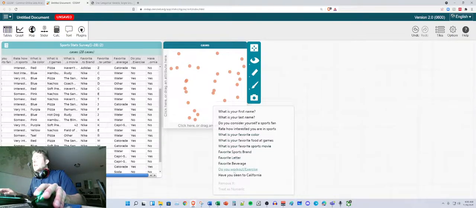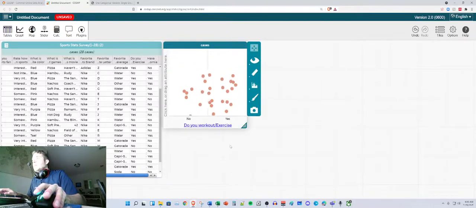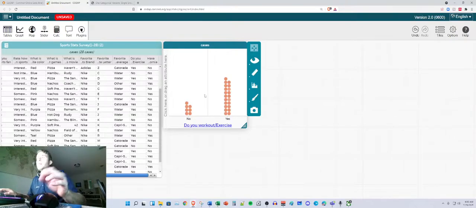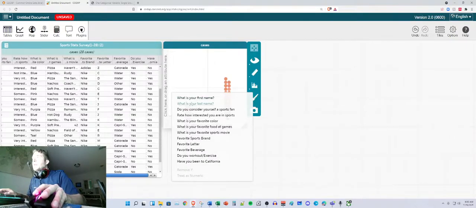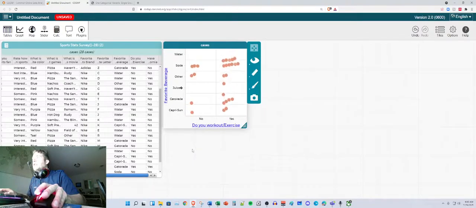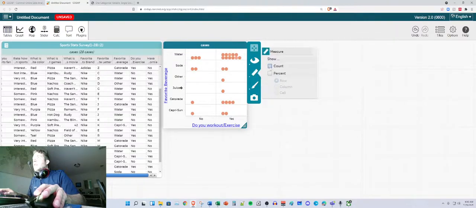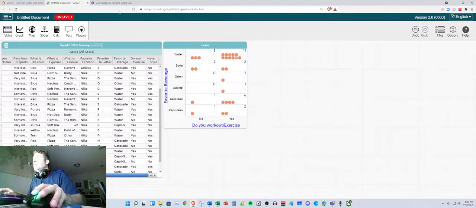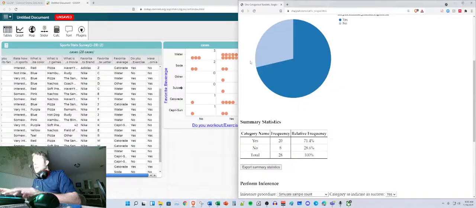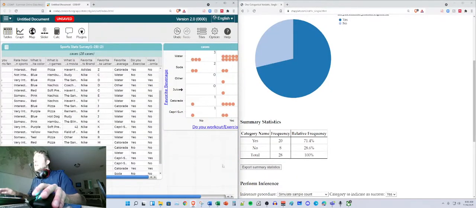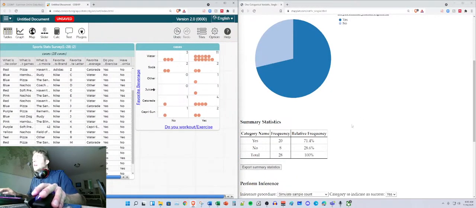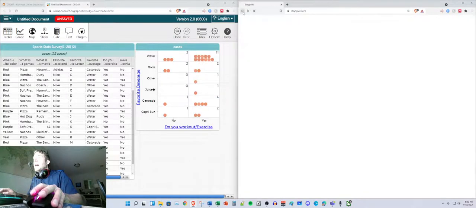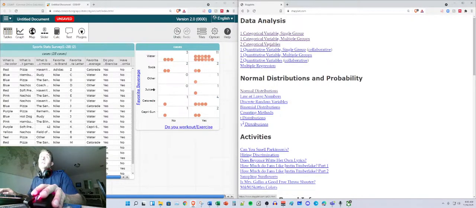So do you exercise? Okay, so there we have, this would be a single variable, right? And then on this one, I'm going to put favorite beverage. Okay, and then what I'm going to do is get the counts for each one of these, and then I'm going to put that into Stapplet. I'll put that over here. We've got this, so we got all these counts. I'm going to go back and we're going to click two categorical variables.